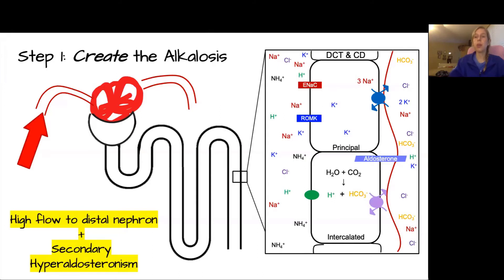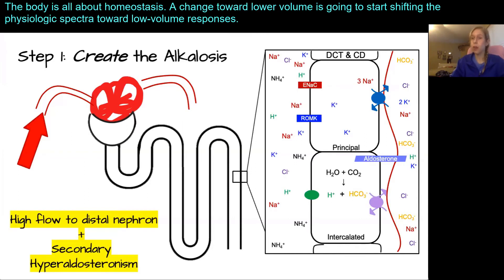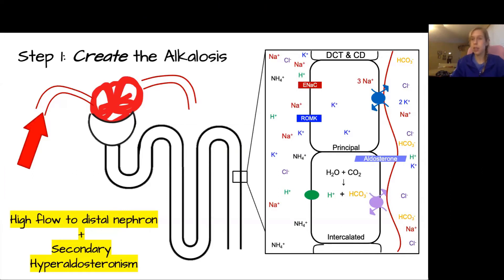Now, we need to think about what kind of state our overall body would be in, in the context of having loop diuretics and or thiazide diuretics on board. The whole point of having diuretics on board is to get rid of extra fluid. So the body is going to sense that and think that there is an overall low volume state. We know that when there's a low volume state, it's going to trigger the renin-angiotensin-aldosterone system ending up in the production of aldosterone.